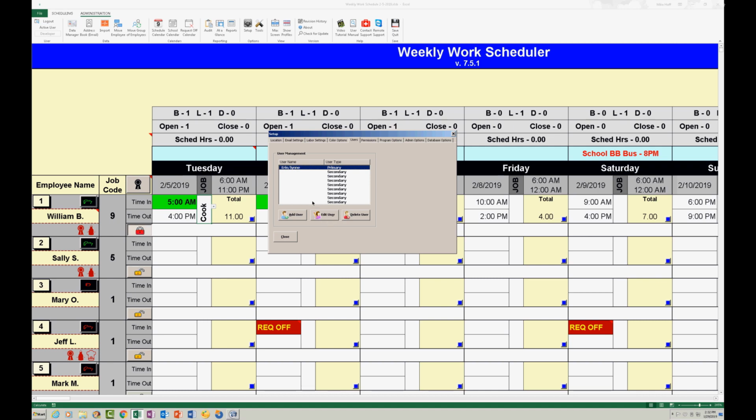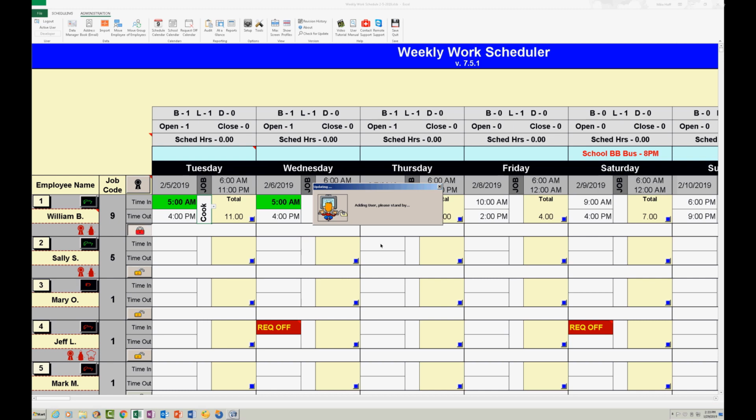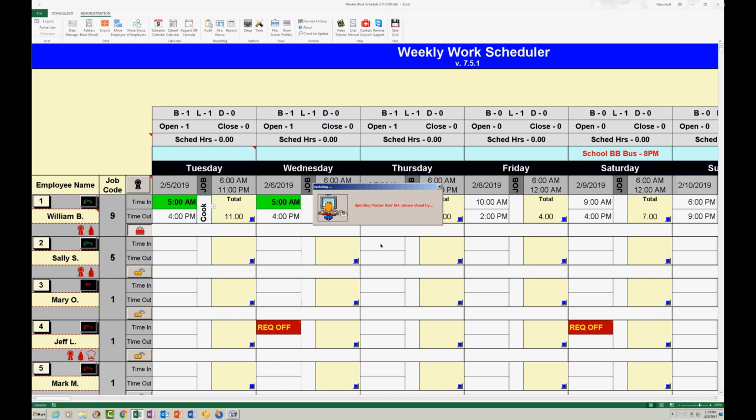I can then set their information. I can add additional users. For instance, here, if I edit the user, Aaron, in this case, I can then set a password for Aaron that she uses to log into the program. Okay. If I want to add a new user, I can add myself as a secondary user, and I'll just put in a password. All right, click Save, and then they get some default permissions, the things that they have access to.